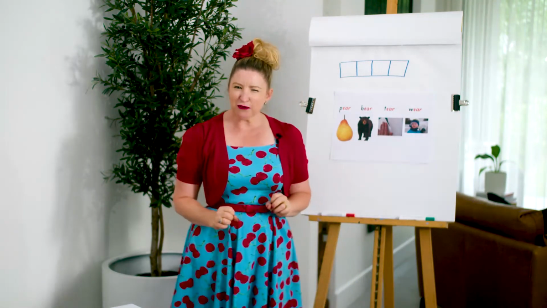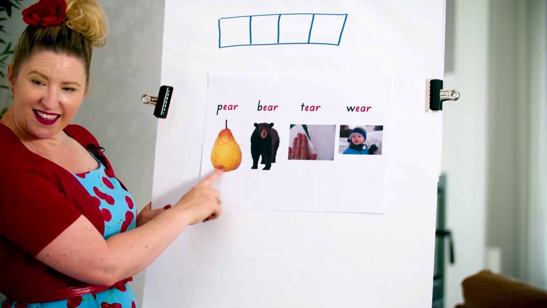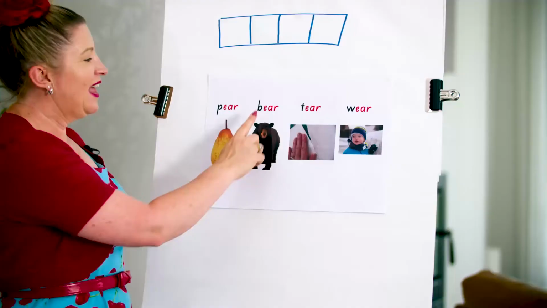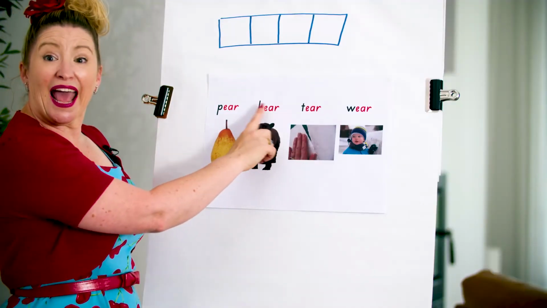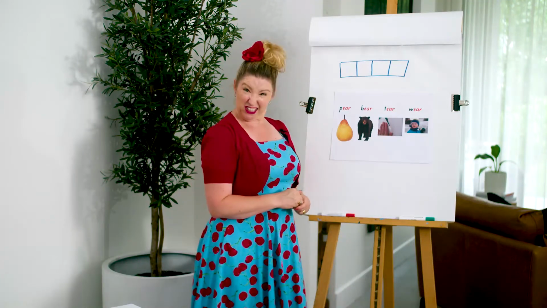Can you see some things you recognise already? Let's see what we've got here. Air, pear. That one is our prompt word. Air as in pear. How about this one? Air, bear. The big grizzly bear. I don't think I'd like to run into a bear. They look soft and cuddly, but I don't think I'd really want to cuddle one, do you?